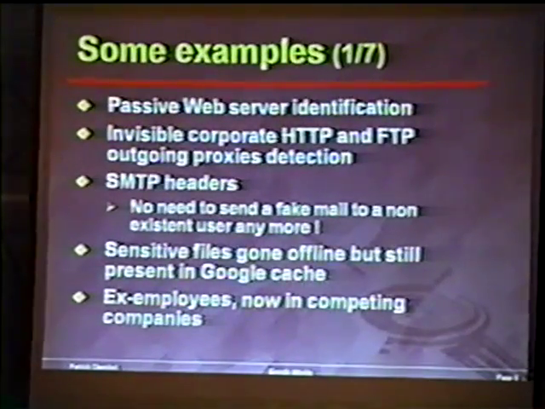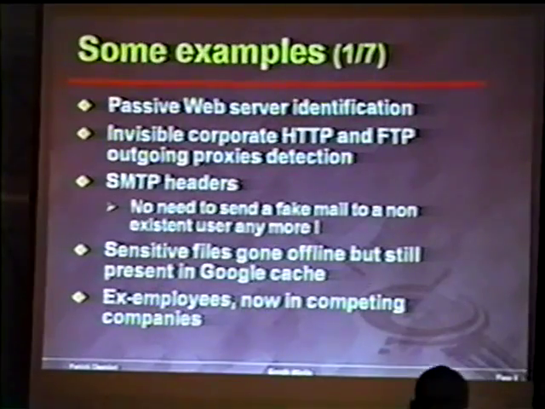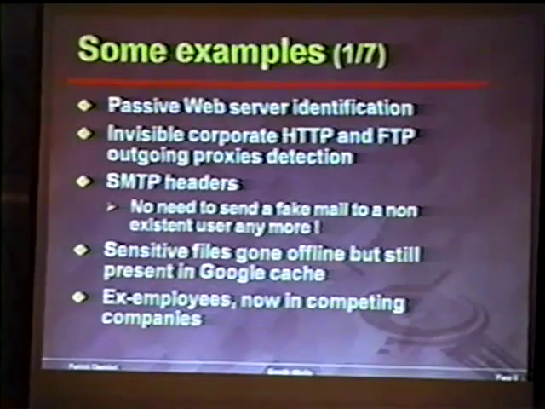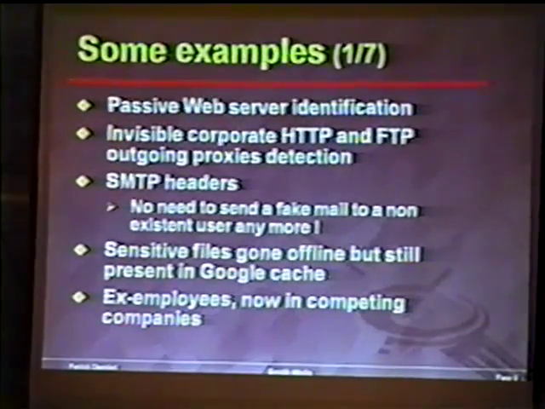Okay. Let's see some examples now, from the easier to the more complex ones, in fact. So you can, of course, identify the web server. If you find some example pages, if you find some typical errors in Google Cache, you know that your target is running IIS or is running Apache, etc.